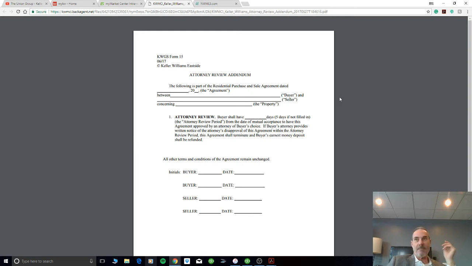So that's giving that buyer a lot of power to come back and say, well, the attorney wants to redo this and this and this, and we're going to walk after you already discussed the terms of the contract. I would throw it out. I wouldn't have it in any of my contracts with any of my listings. When I have my buyers sign contracts, I always explain, if you want to have this reviewed by an attorney, please do.